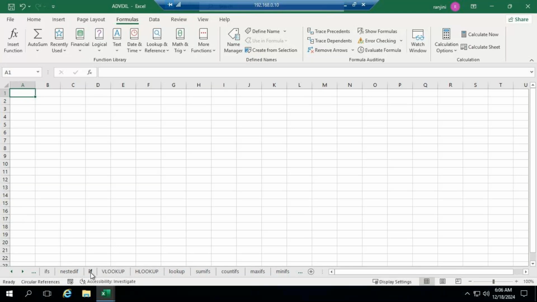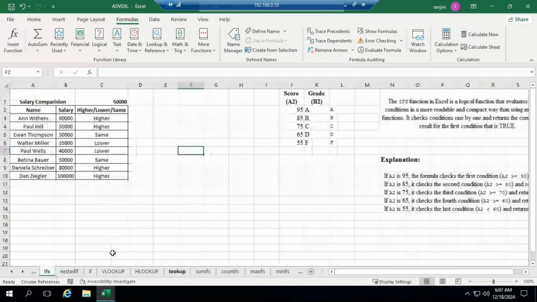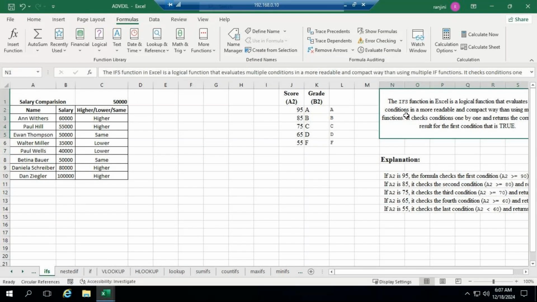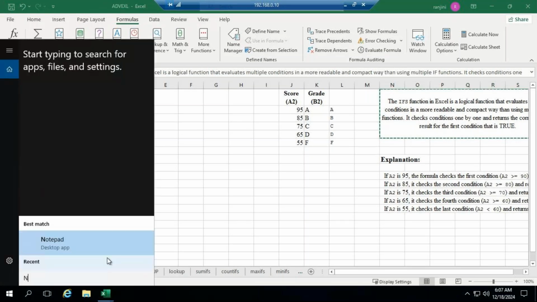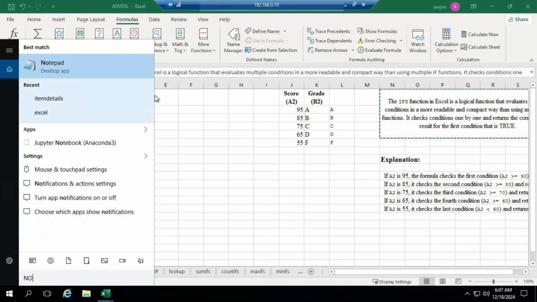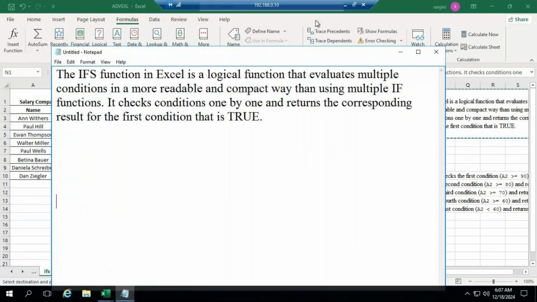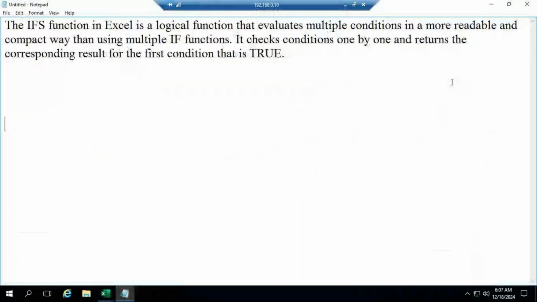So IF condition I've already told you. Next we'll go on to IFS. The IFS condition in Excel is again a logical function that evaluates multiple conditions in a more readable and compact way.